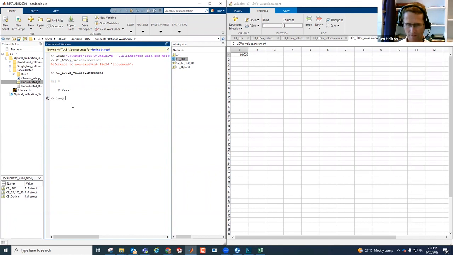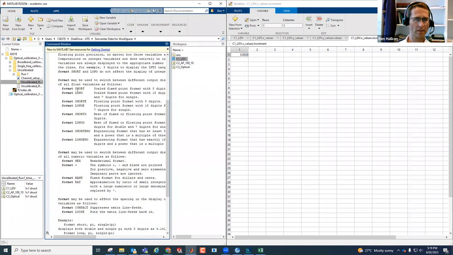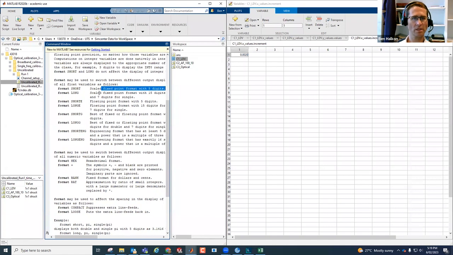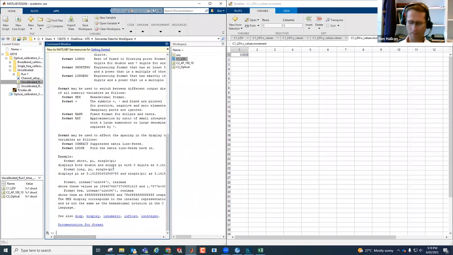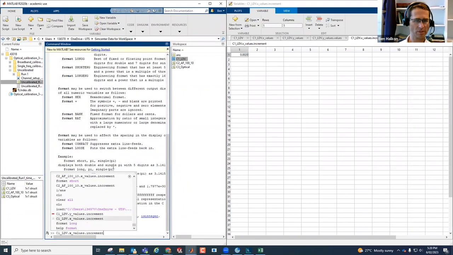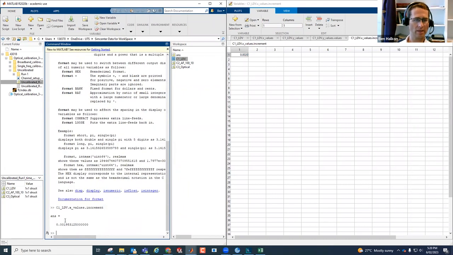However, I should look at this in format long. If I change to format long, and if you do a help format, you'll understand what format means. If I change from short, scaled fixed point format with 5 digits, to long, scaled fixed point format with 15 digits, now if I hit the up arrow twice and represent that value, now you can see the full resolution of that value.